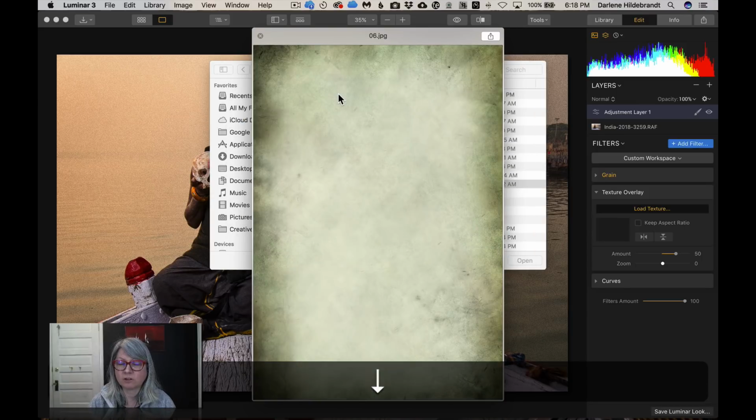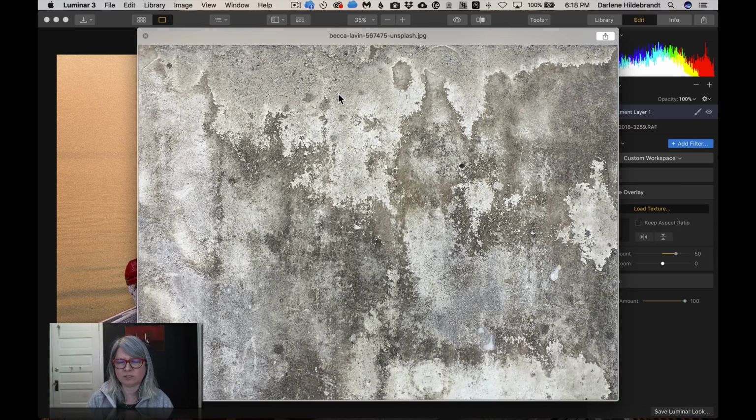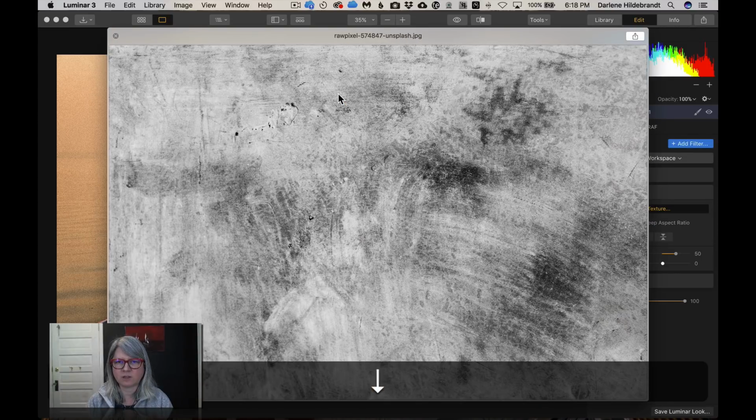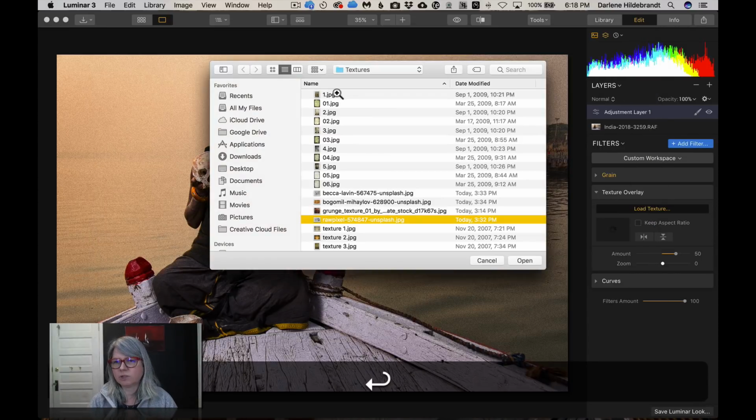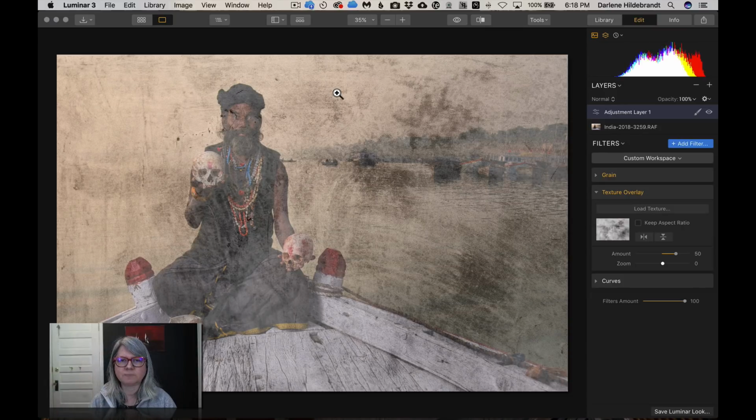If I want to, I can also make the image black and white. Okay, so let's try one that looks like this. I'm going to use one that's already black and white, so it's not going to apply any color to the image. I want to keep the color in the image, but I want to make it look vintage. So the texture itself has no color. And if you have textures that already are in color, you can make a black and white version of them as well.